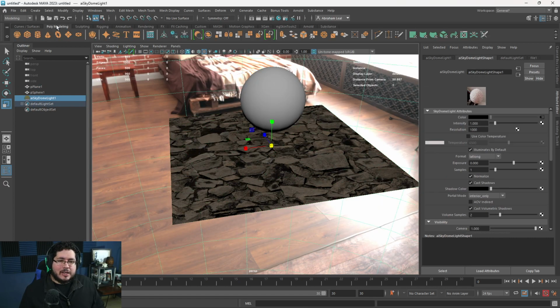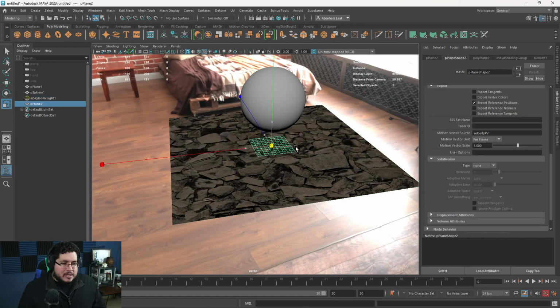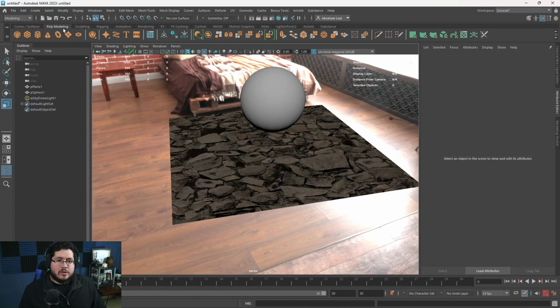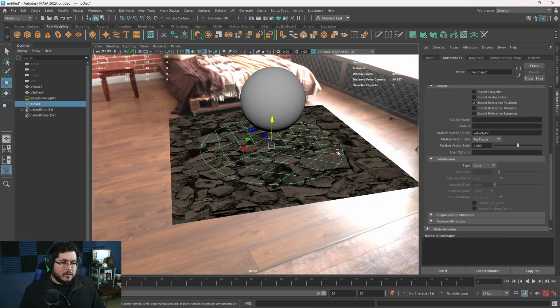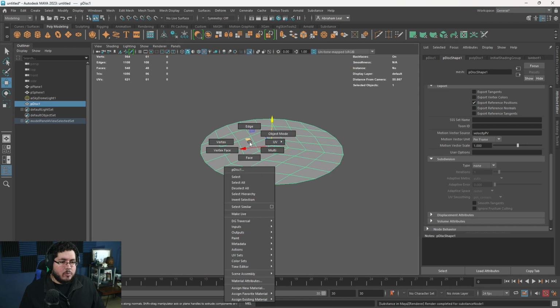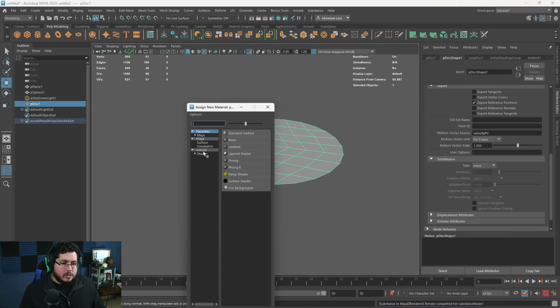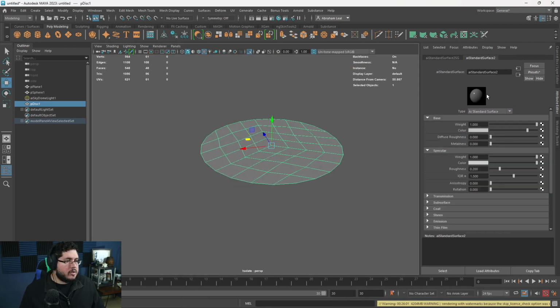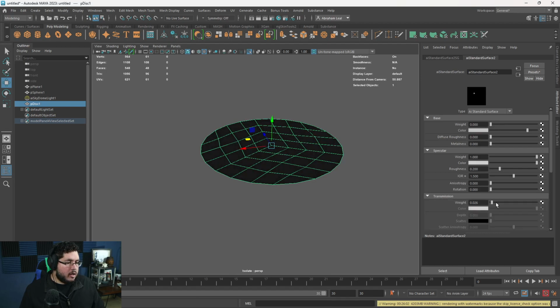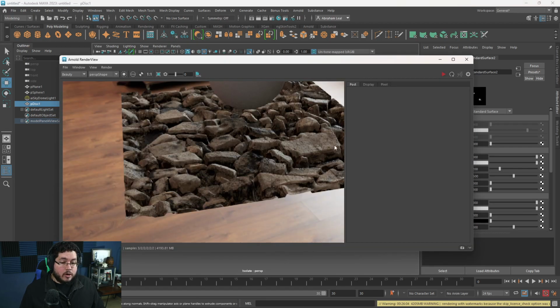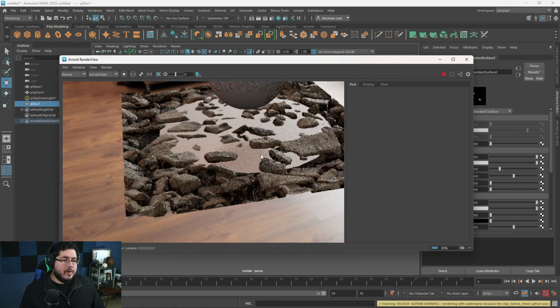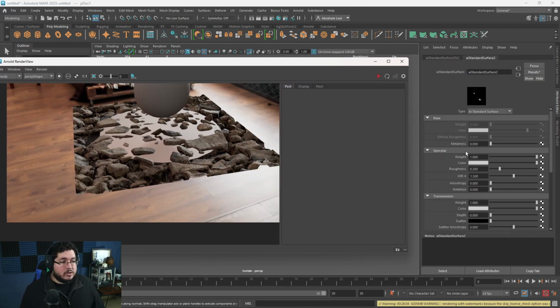There's a very cool trick that I like to do. If we create a small little plane right here, actually, let's go for this disk. There you go. And we just leave it right there. But we're going to assign a new material, and it's going to be an Arnold aiStandardSurface, no color. And let's turn the transmission on. This is like water, right? So thanks to the fact that the element is doing the tessellation and the displacement, it looks like a puddle, right? Let's decrease the roughness here.